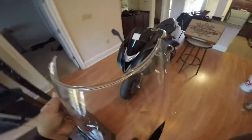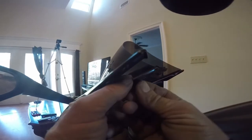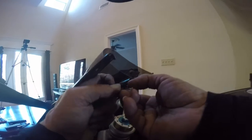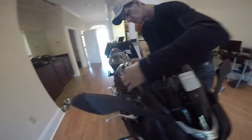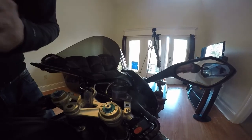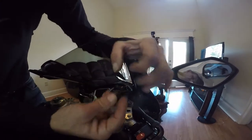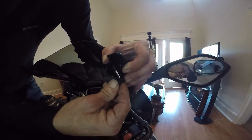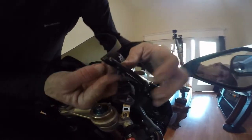All right, we need to go back to the original shield and get the nuts out of it. It's got the little washers in there, but you don't have to pull it back out. You can put it while it's in there. All we're going to do is just twist it up in there, and she should roll right into place. There it is. There's that one. Other side, do the same thing. Just take it, and you push the button right there. You can see the back side of the screen. You can see the little piece right here, and you just take it and roll it in here. Roll it up in place, just like that. And there she is. So when you screw it down, it has something to screw to.